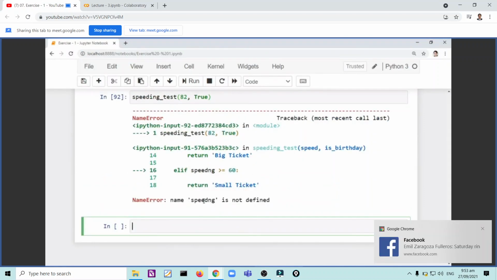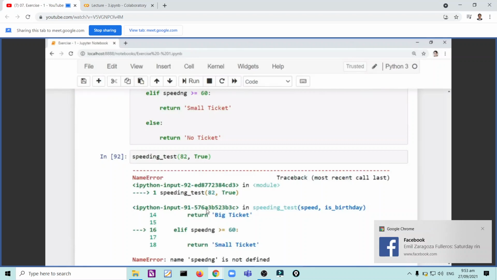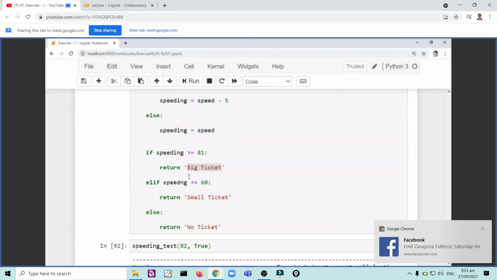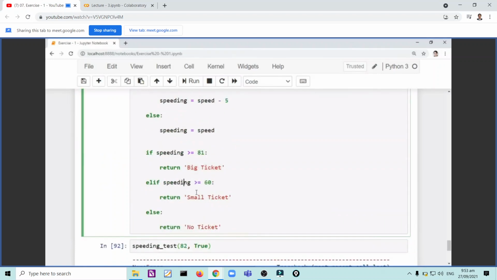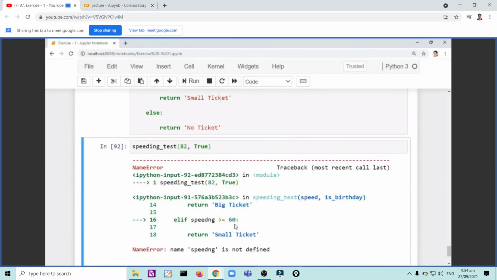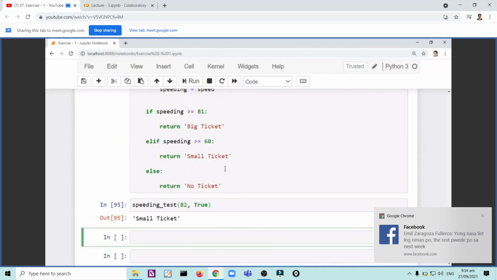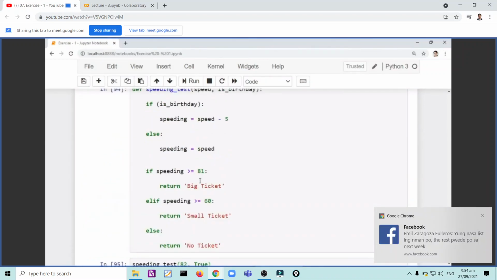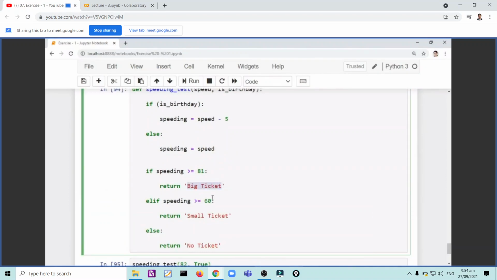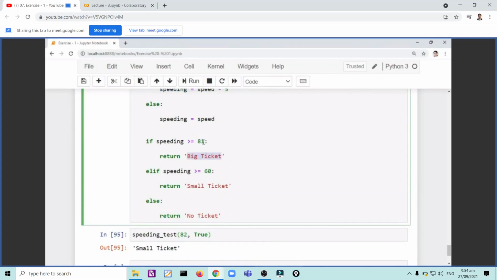Okay, I have an error here: speeding is not defined. So let's execute this again. Shift Enter, then this one, Alt Enter. Although I speed beyond the normal of big ticket, it's my birthday, so 81 minus 5, I will just fall into small ticket.